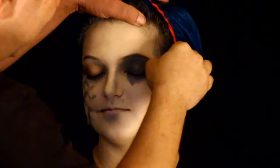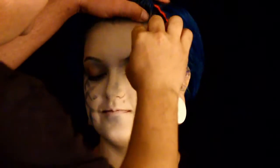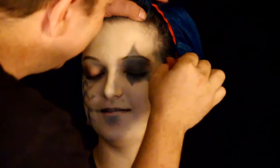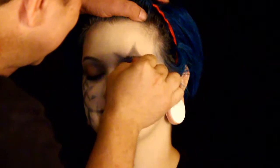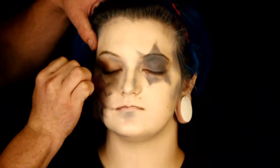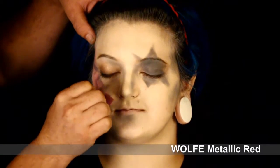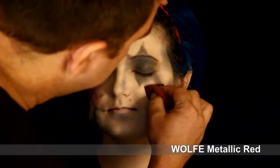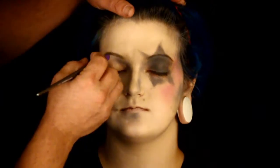I use a sponge for almost everything in the very beginning and only use a brush for details. Make sure it's a nice half circle with a crisp edge - it allows you to really define out your base first and all the little details. Now I'm going in with a little bit of blush. I'm using this metallic red by Wolf, very dry on the sponge, just applying it on there as blush.